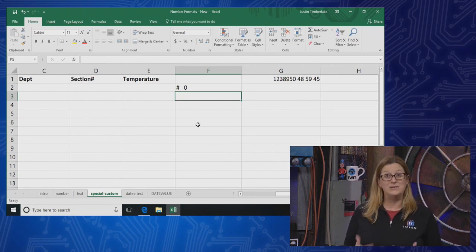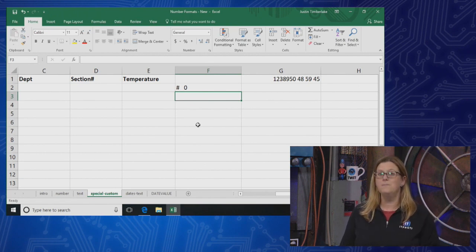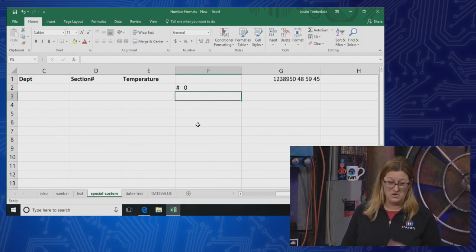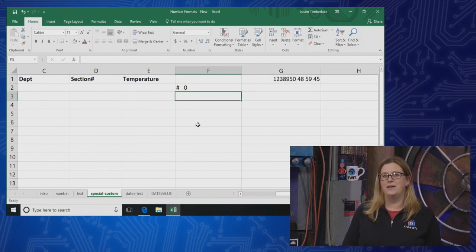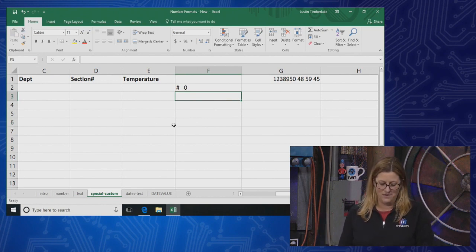Just like we talked about with the preceding zeros with our text and everything, that's something you need to be careful of when you're formatting it. Could it be 0? I would go with 0. If you don't know, or I don't need to have this as a zero place, then go ahead and use the pound sign. So just be careful about this.